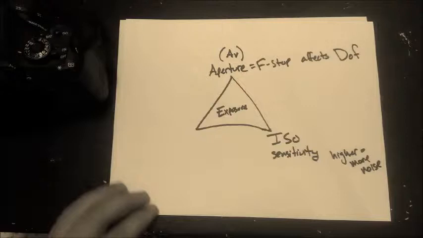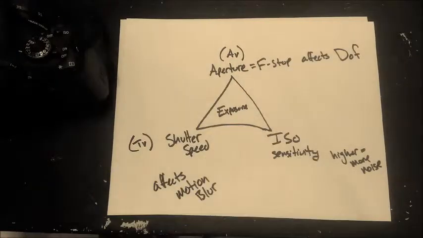Noise is little. Well, we'll talk about that later. So you typically want to be lower in the ISO. The last thing is the shutter speed here, and this is going to affect things like motion blur, stop motion, different things like that. There's a lot of things that you can play with your shutter speed.